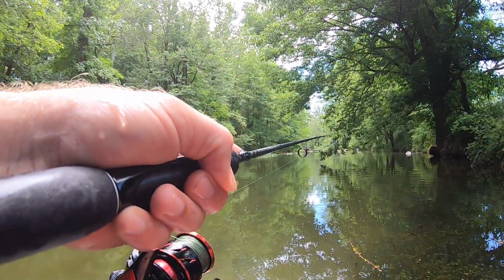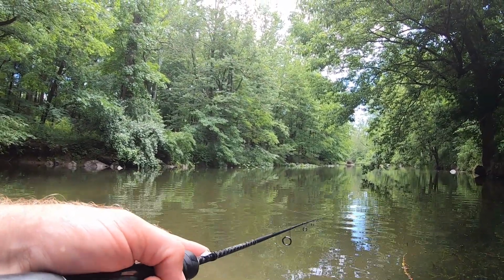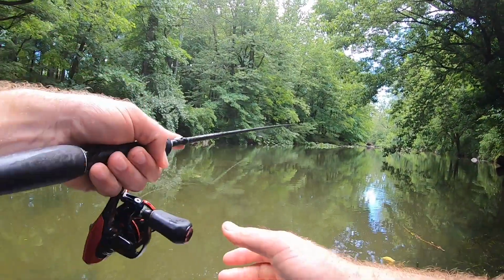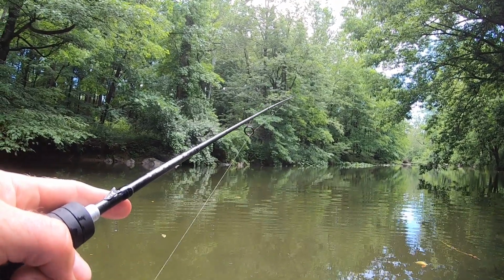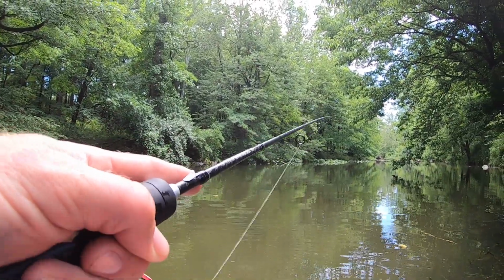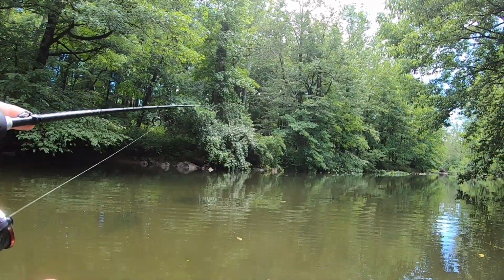Oof. That was a trout. I think that was a brown trout. Oh man, that's a big one. He made a couple of swipes at it. Yep, and another. He's just trying to kill it. Gotcha. Oh, dang, that brown trout. Yeah, that was like the third or fourth time. Almost had him. Almost. I don't think he's coming back. He felt the hook that time. Oh, something though. Man.